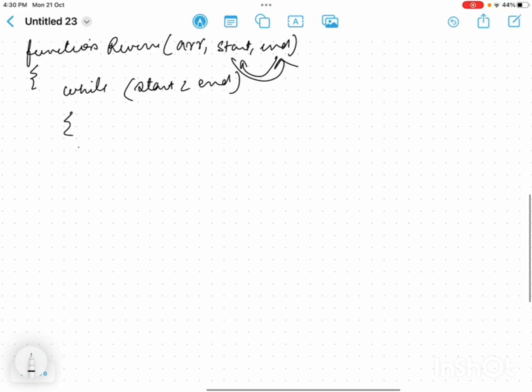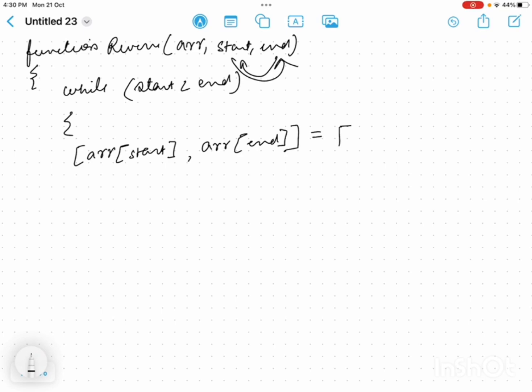So I can write array of start, array of end will become equal to array of end, array of start.